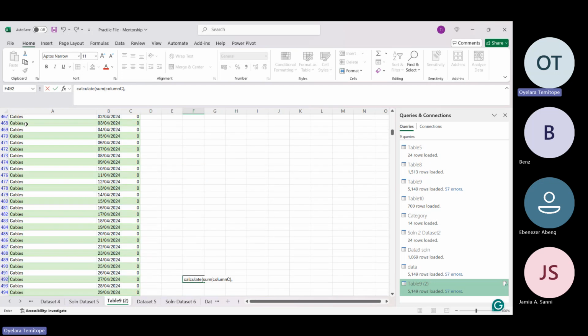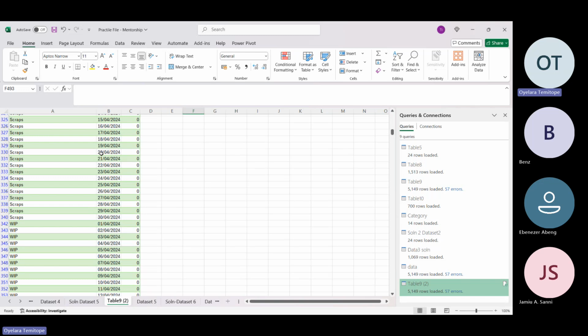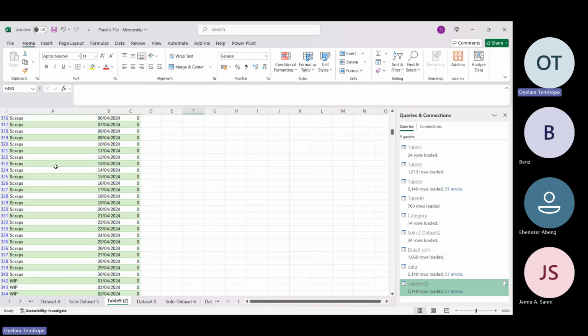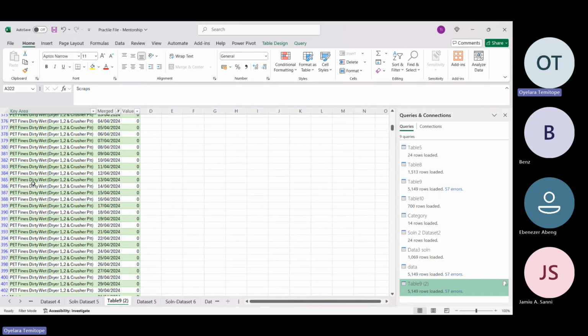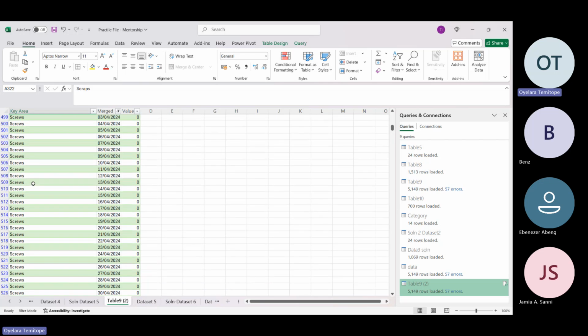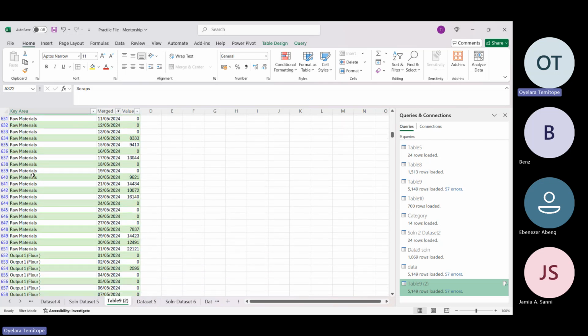Then this column A is called key area. I will now say key area equals cables. Once I write this, it's going to give me my total cables. Once I have my total cables, I'll calculate for defect, I'll calculate for scraps, I'll calculate for WIP, and for metal, stones, screws, sludge, working out.